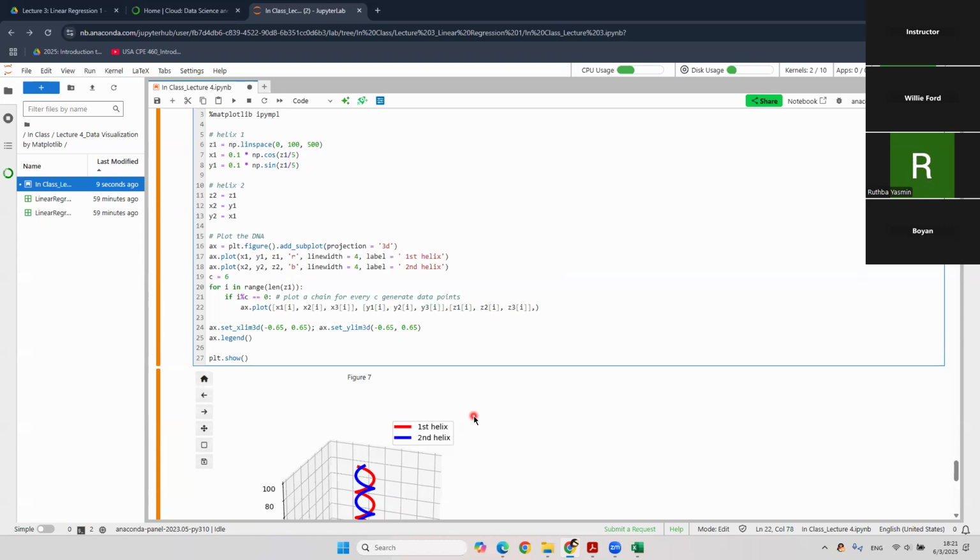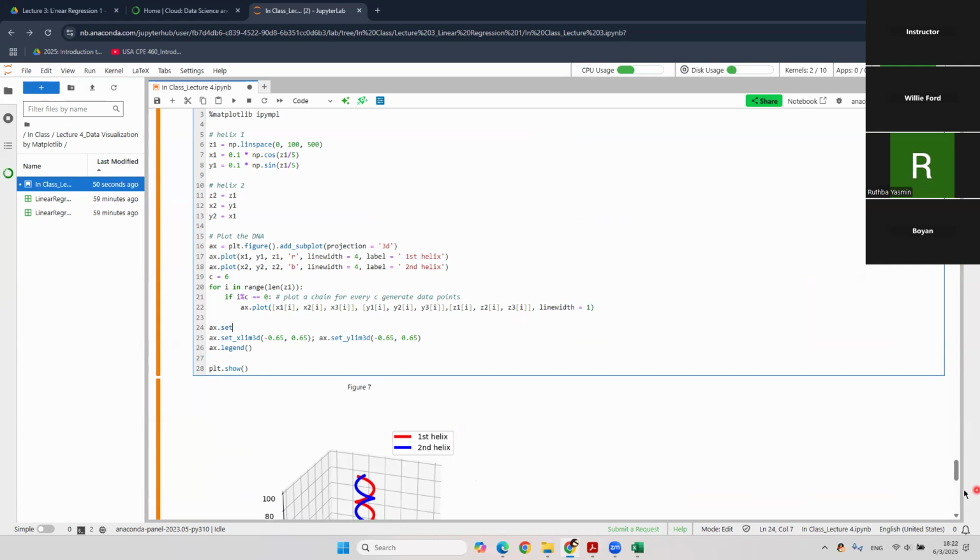Why do I need to write it this way? Why don't I use just a one-dimensional array? Because here we're using plot. Plot only allows this to be x, this to be y, this to be z, and hence you cannot write all of these together. Why? Because I have an if statement: if i percentage c equal to 0. And I believe here I'll write a line width. Yeah, line width equal to 1. Okay, so now I can make it.